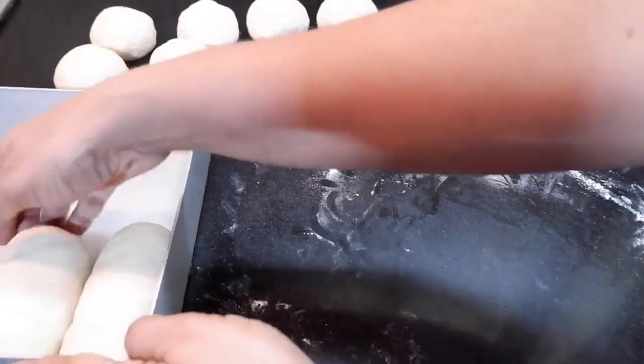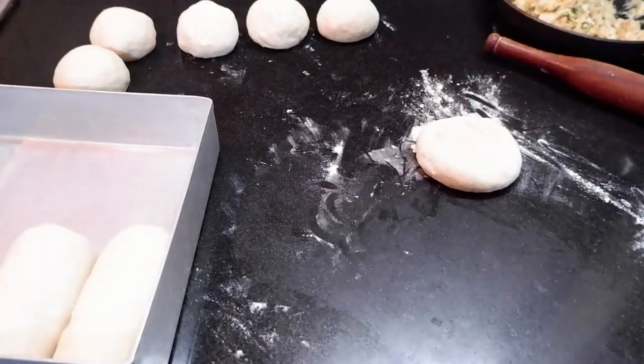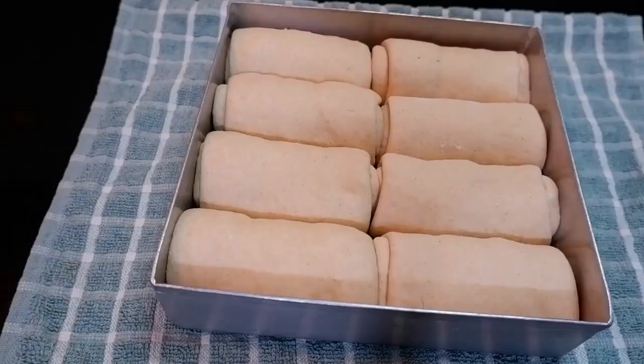The rolls are all ready. Now we'll allow it to rest for 15 to 20 minutes and then bake it at 200 degrees Celsius.